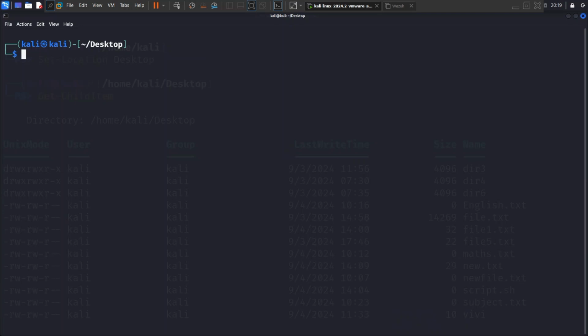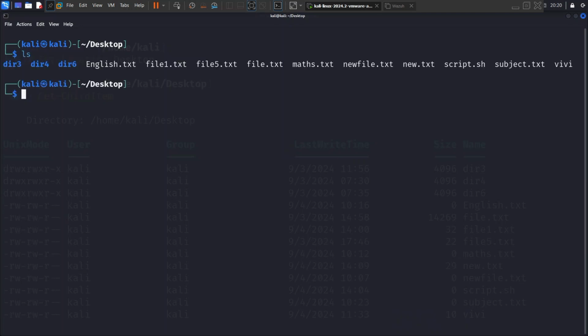To move multiple files, first of all, let me list the contents of desktop. So I have file5, file1.txt, maths.txt, new file.txt, new.txt.